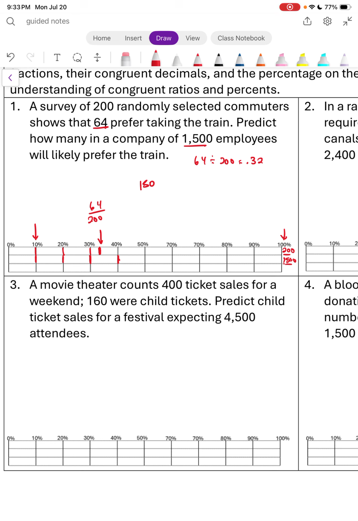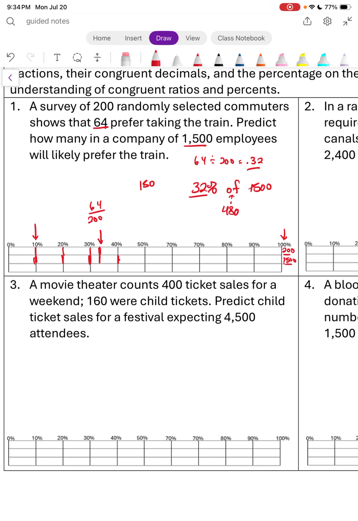But I want to know, again, an exact answer. I know that 32% of the 1,500 is more than likely going to prefer it as well, and we can figure that out. Remember how we did that before? 32% of the 1,500, the word "of" means to multiply. We're going to turn that back into decimal form, and we're simply going to do 0.32 times 1,500, and that gives me exactly 480 people. And that's what we said. We said each of these bars is going to count about 150. So 150, 300, 450. So right there in that same place would be exactly 480.